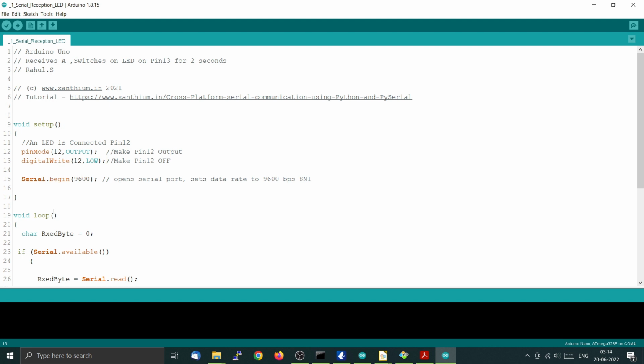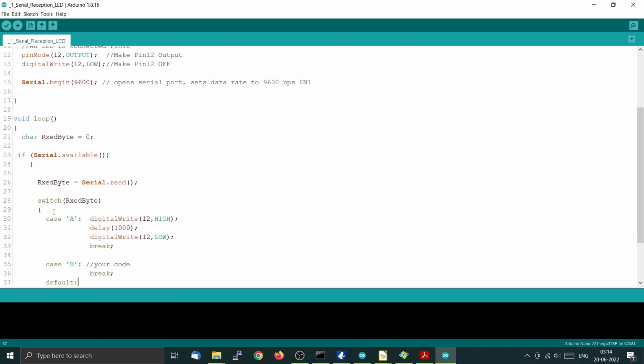After that, we will use a loop, which will check whether any data is available on the serial port of the Arduino. If there is anything, it will read the data into this rxByte, which is a character.